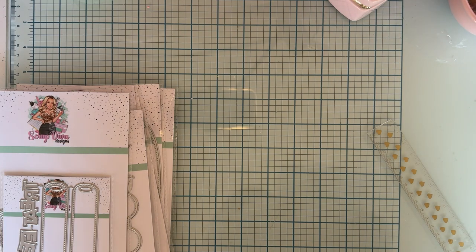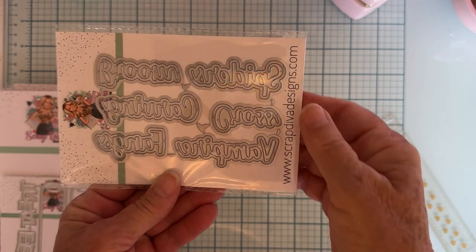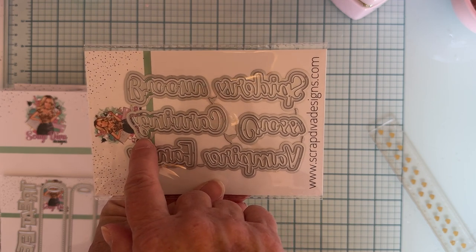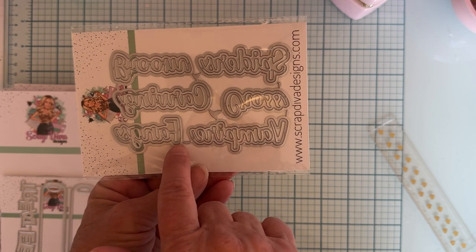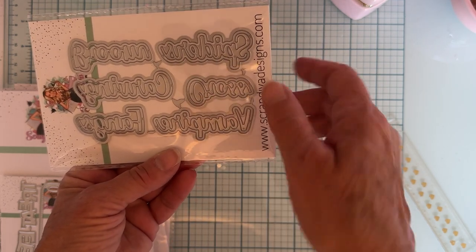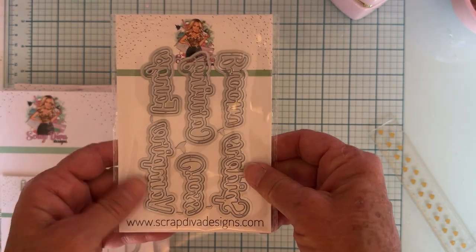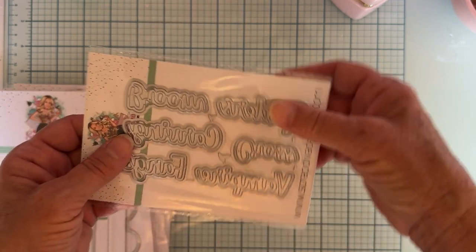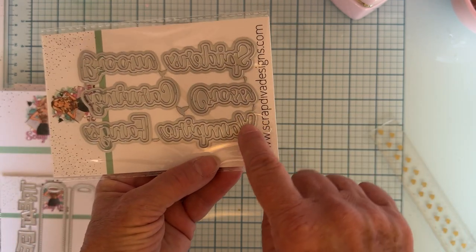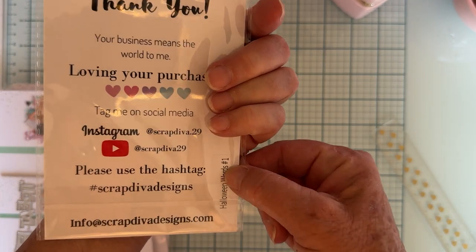Okay, and then next we have Halloween words number one. Okay, and I'm not sure what all these say. Let me see if I can try and figure them out for you, or at least most of them. We got spiders, broom, carving, fangs, vampire, and what does this say? Cross. Okay, so you have each of the words, and then you have the shadow piece behind on all of them. And yay, it looks like most of these words are all one piece. This one might be a separate V, but all the other ones look like they're all one piece. Love that. Okay, so that is Halloween words number one.